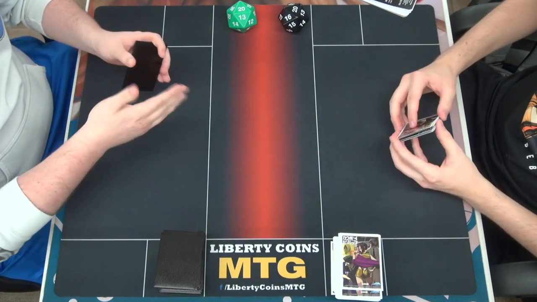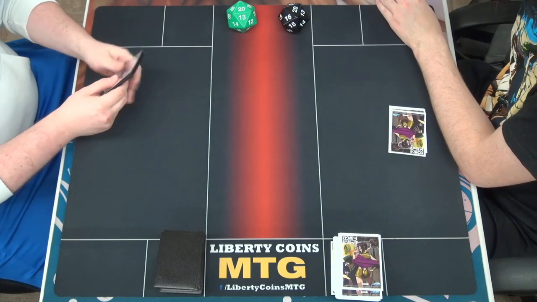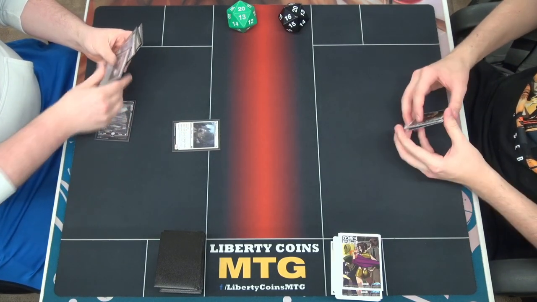All right, so Matt mulled down to six, and I kept seven. I'm on the play. You cheated as well. Play a Plains. Yeah. And then Chaplain of Alms. Yep. Go for it.